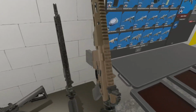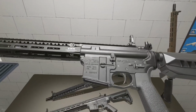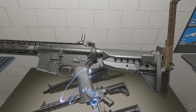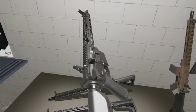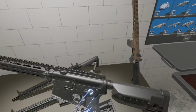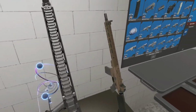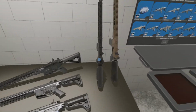But in terms of skin options for this one, we also have the BCM4, which I've kitted out with BCM accoutrement, including their charging handle here. It does also have the Geissele in black, but as of now, those are the only, I guess, 3 skins available for that military or law enforcement lower receiver there.